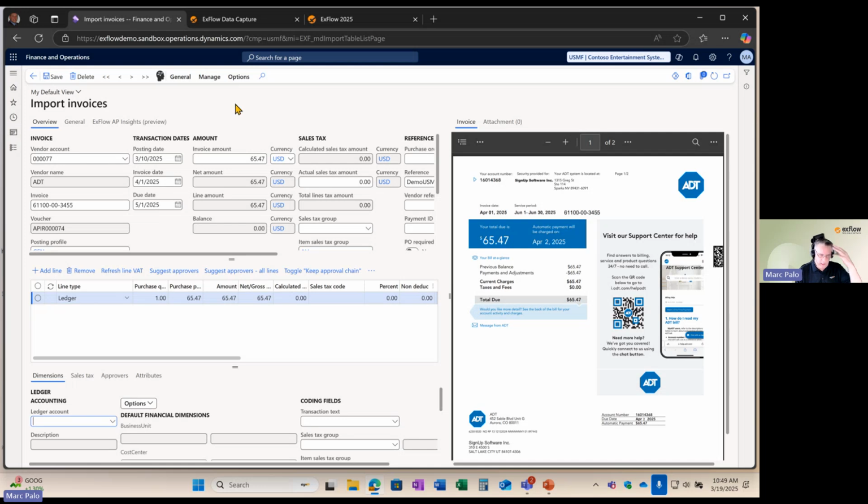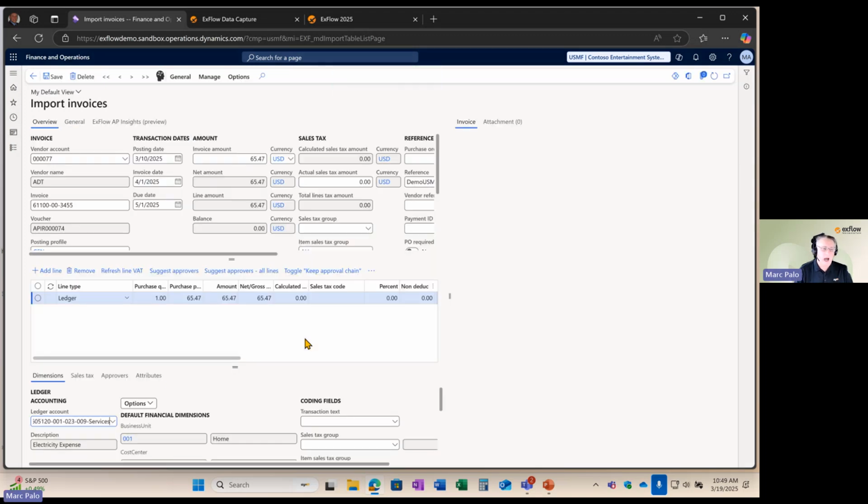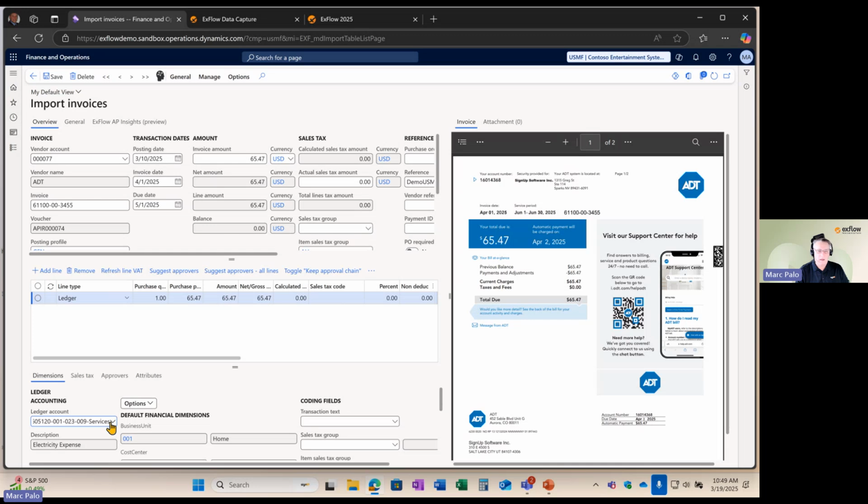But once again, AP clerk, I'm a newbie. Tell me how to code this, Mark. And you just click on it. We joke about it. We call this the Brainiac. Just click on the Brainiac on your upper ribbon, and it is going to tell you, based on all the history, the highest predictability. I only have one line here. You could have multiple lines here, but this would clearly tell me, if I look deeper into it, the percentage and capability of its accuracy. And so again, D365 knows how you've coded this recurring invoice over time. And all I do in AP is click the replace button and I'm done. That's automatic invoice coding. And that's it.